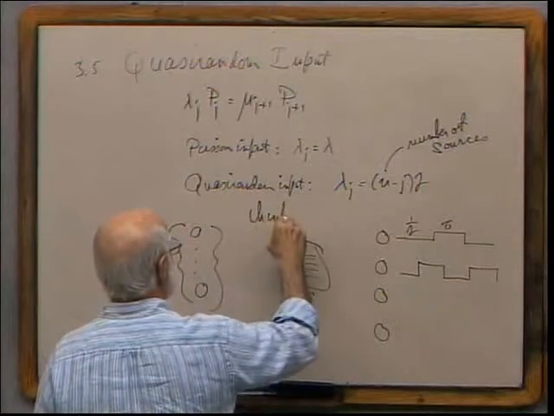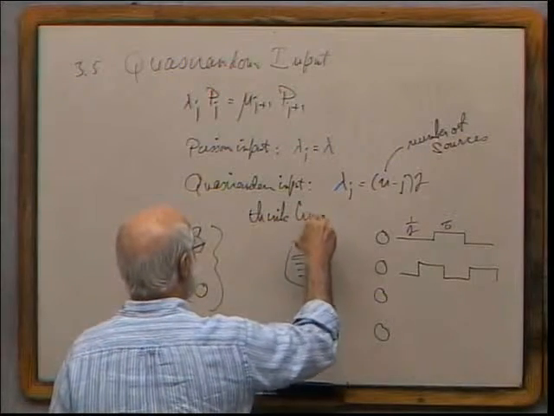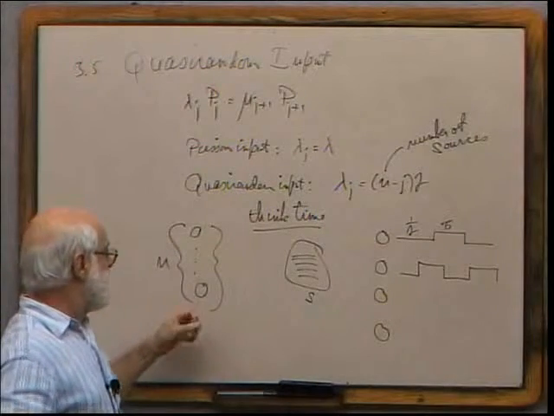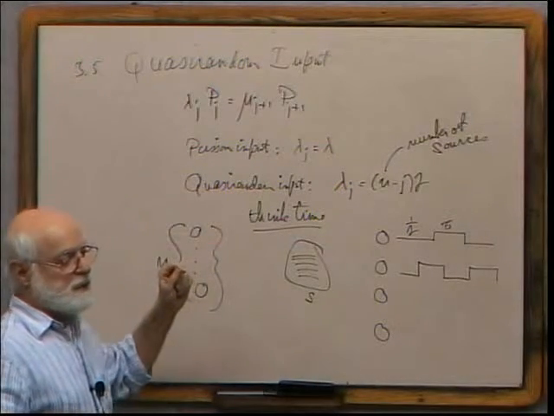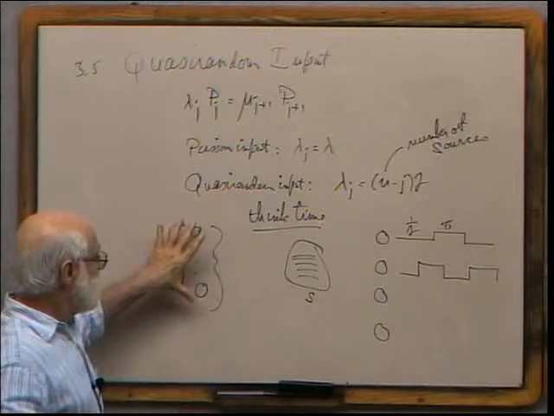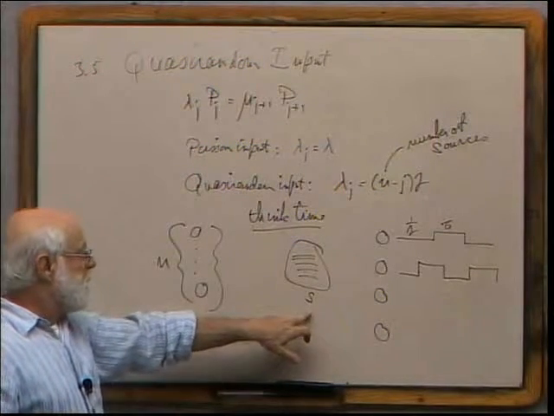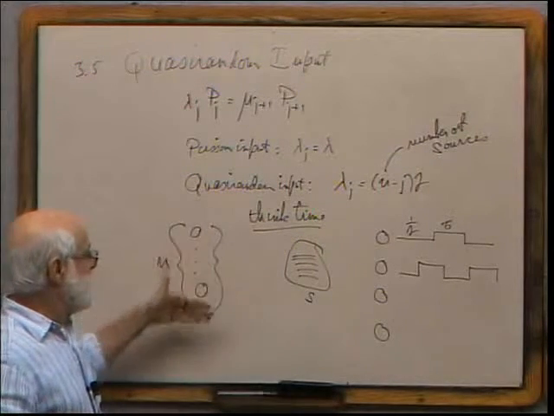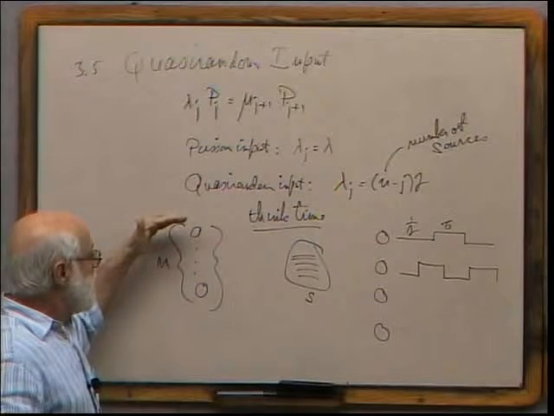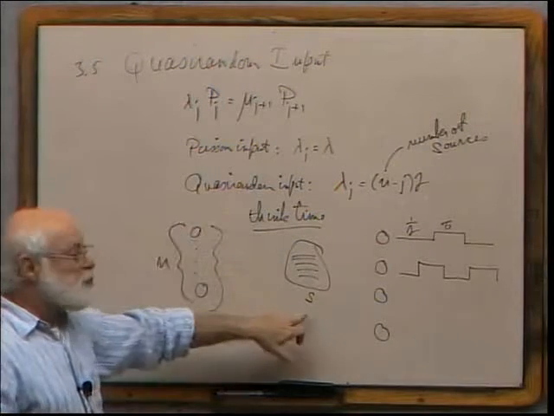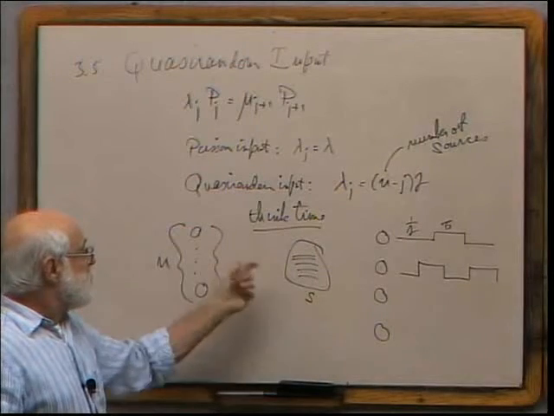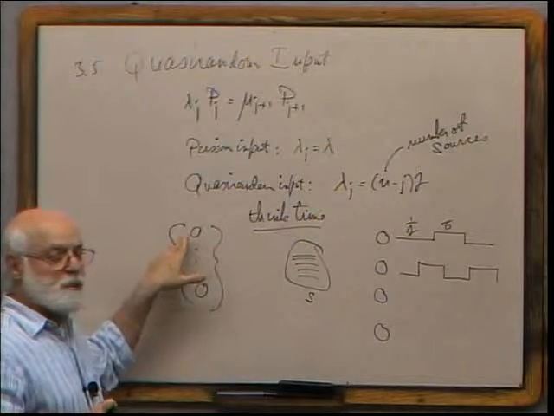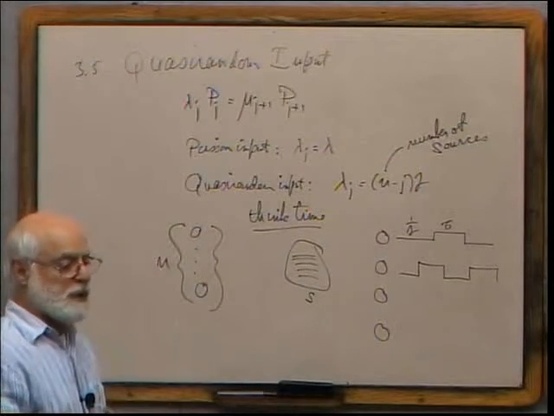And the reason for that is that in some of the early computer science models, this model was used to look at a case where the sources actually correspond to terminals. So there are terminals, and the terminals are sharing a bunch of computers or CPUs. And so these guys are sitting there at terminals, and then they request the use of a processor, and then they use the processor, and then when they're done processing, then they return to their prior state. So when they're sitting there at the terminal, they're thinking. So that's called the think time.